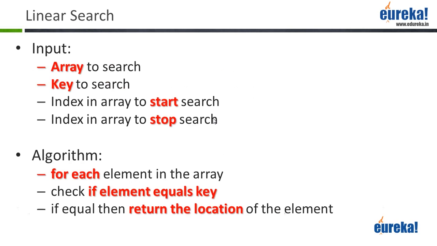We shall first take a look at the linear search algorithm. A search algorithm is one where, given a set of numbers, the algorithm has to search for a particular number. So you'll be given an array with a lot of numbers and a key element that you want to search for, and the algorithm has to search for that element or that number and return its position. So there are multiple ways of implementing a search algorithm. We shall first talk about the linear search. The linear search is the simplest algorithm for searching. That's because it's very similar to how you would search for a number given a set of numbers.